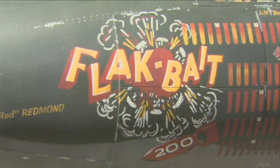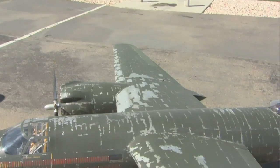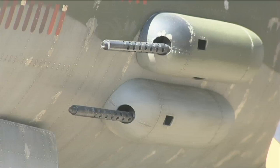It was built by Phil Clark in England. It took him 10 years to build it, and he finally got it finished, and I'm now the proud owner of this airplane. We've got 12 flights on it. The plane flies fantastic. It's painted exactly in the markings of how Flak Bait looked at the end of the war, after it had been through its 202 missions.